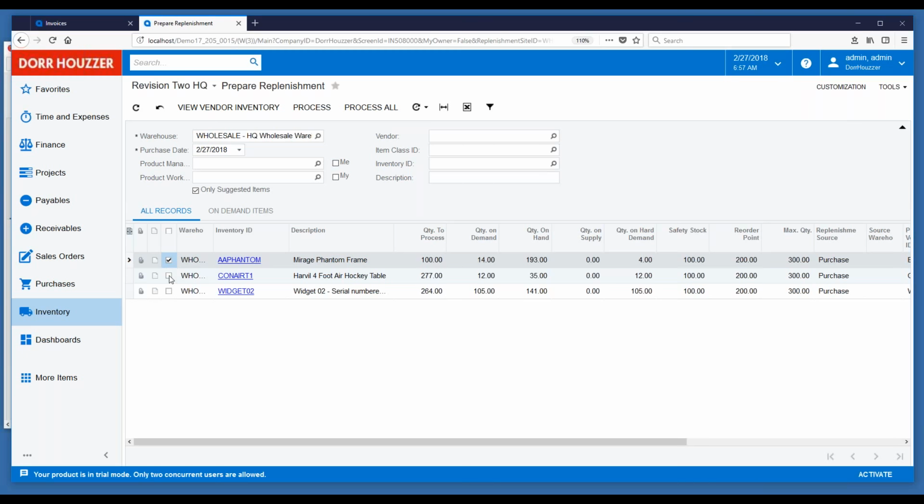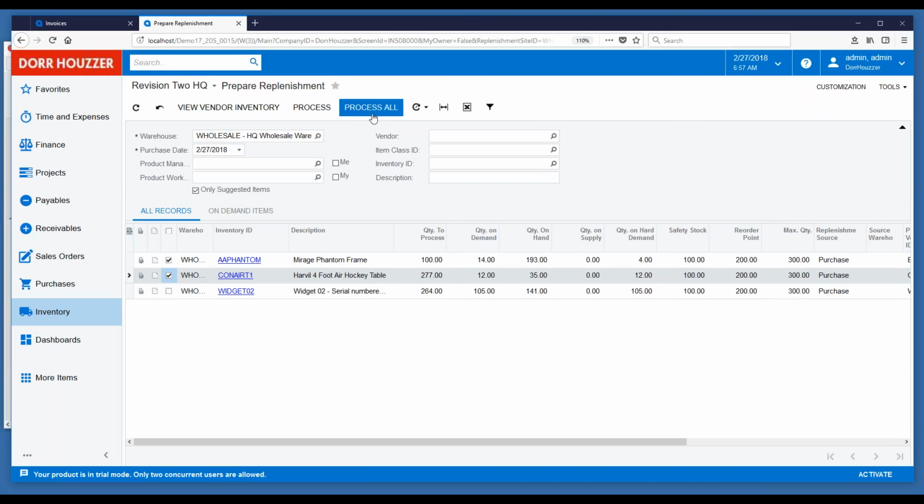And you could be selective again, because this is using our processes section. So I can say I want to queue up these two for purchasing, but not this one, right? And then just click on process, or I could click process all. If you have very regular purchasing, you could just come up here and set this up on an automated schedule. Just depends on what works best for you.